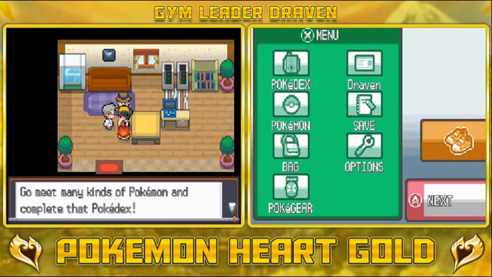Look at that. "Go meet all kinds of Pokemon and complete that Pokedex. But I've stayed too long. I have to get back to Goldenrod for my radio show. Draven, I have a feeling that this is not the last time we'll meet. Let's exchange numbers just to be on the safe side."